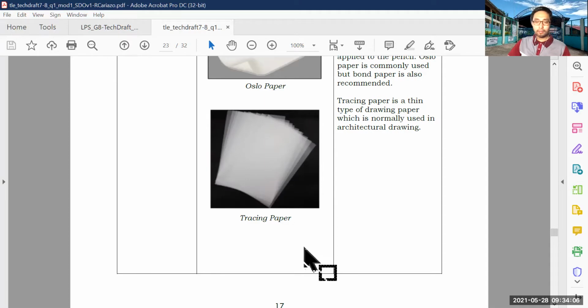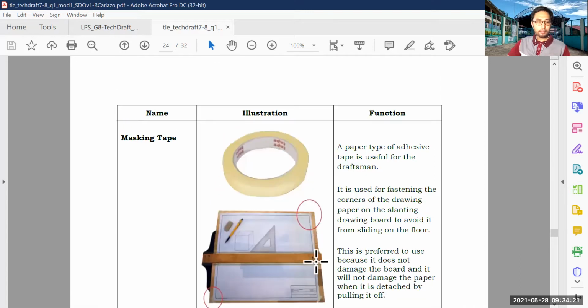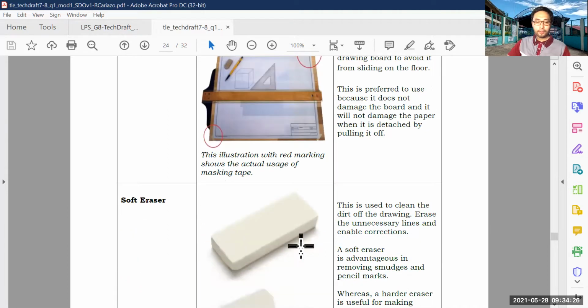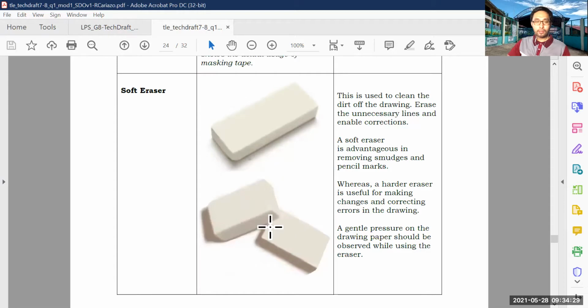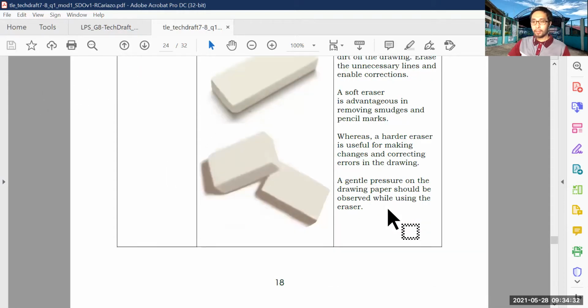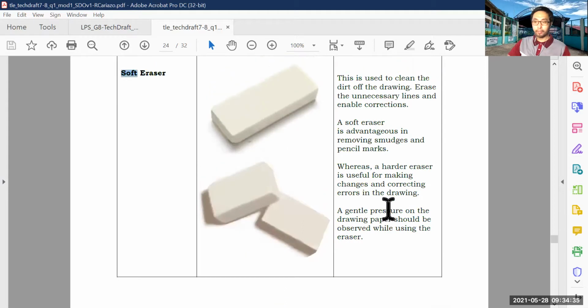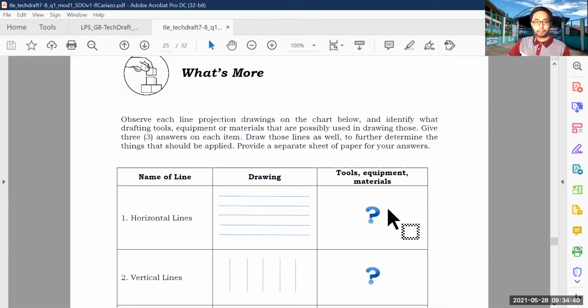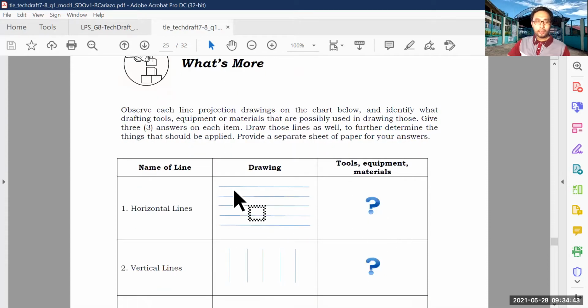While tracing paper naman, kadalasan doon sa mga working drawings na. Ayan yung ginagamit, from the word itself, to trace, na para hindi na paulit-ulit dinodrawing from scratch yung isang plan, especially the floor plan, i-trace na lang iyon for different purposes. Then, syempre, don't forget the masking tape. Okay, obvious naman kung para saan ang purpose niya. Also the soft eraser, no? Why soft eraser specifically? Kasi kapag hard eraser, that might damage your drawing paper. Kailangan soft lang.